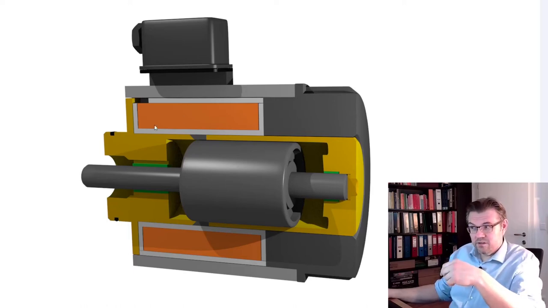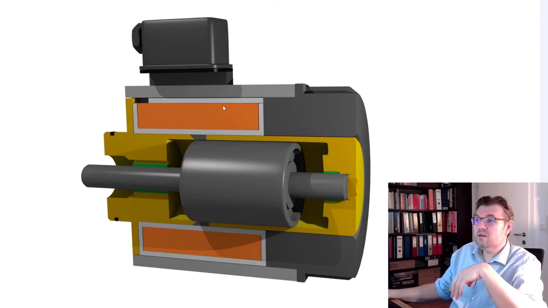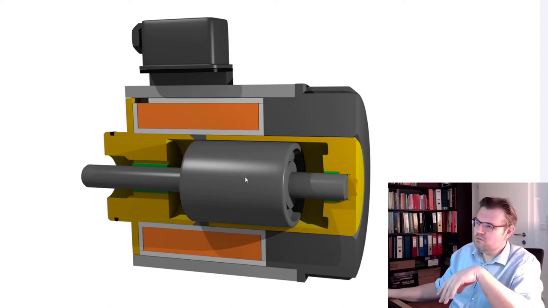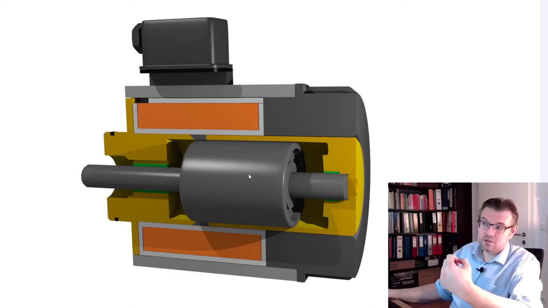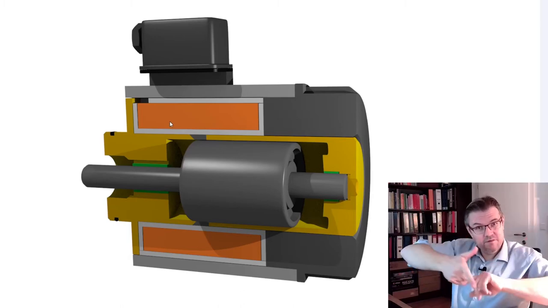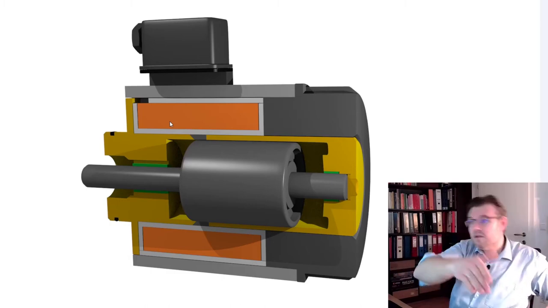And if there is now current running through this coil, what is iron doing? It's getting sucked into the magnetic field. It sticks to a magnet. And here, this iron part, this big iron part, is then sucked into the coil. So, this will move to the left. The more current is running, the more force we have in this direction, because the bigger is the magnetic field. The more force will be applied to the armature to the left.